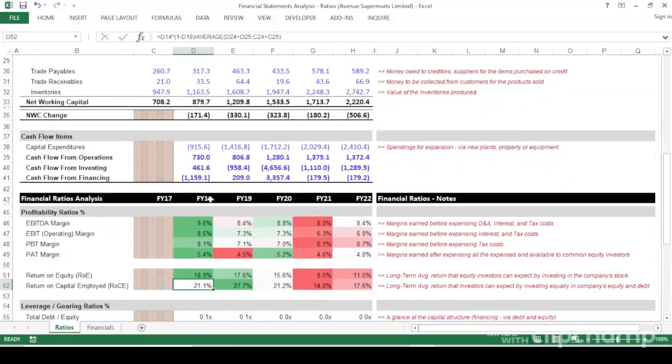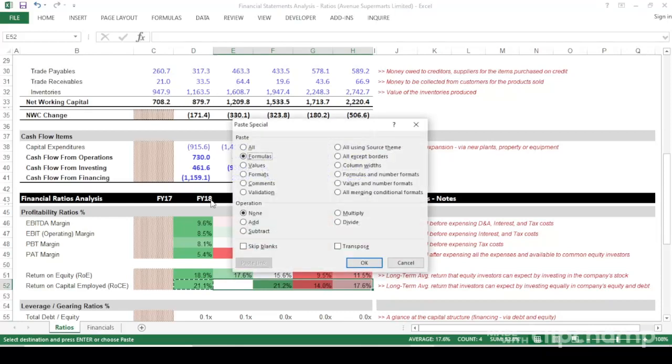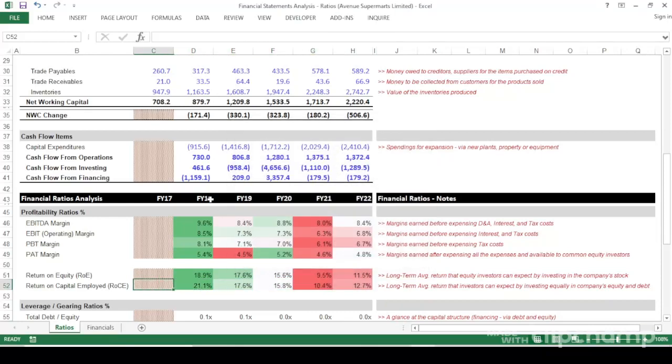So as you can see, earlier the value was 32%, but because of the tax it has come down to 21.1%. Now I will copy it and select all these cells and press Alt ES and F formula. So as you can see the values have come down. The return on equity was already post-tax because in this we are taking the numerator as the net income, and net income is after the taxes. So this is all the investors can expect in the long term, the return from this company.